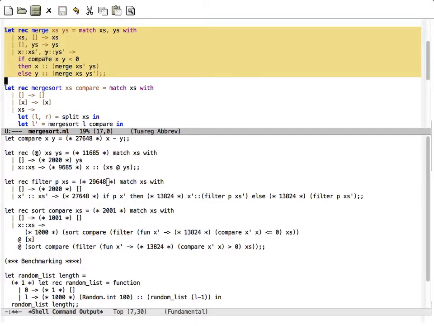Now if both lists are non-empty, then we compare x and y, and we take the smallest one, and then we merge the rest. Yeah? So we always look at the head, we take the smallest one, and we put it here, then we repeat.